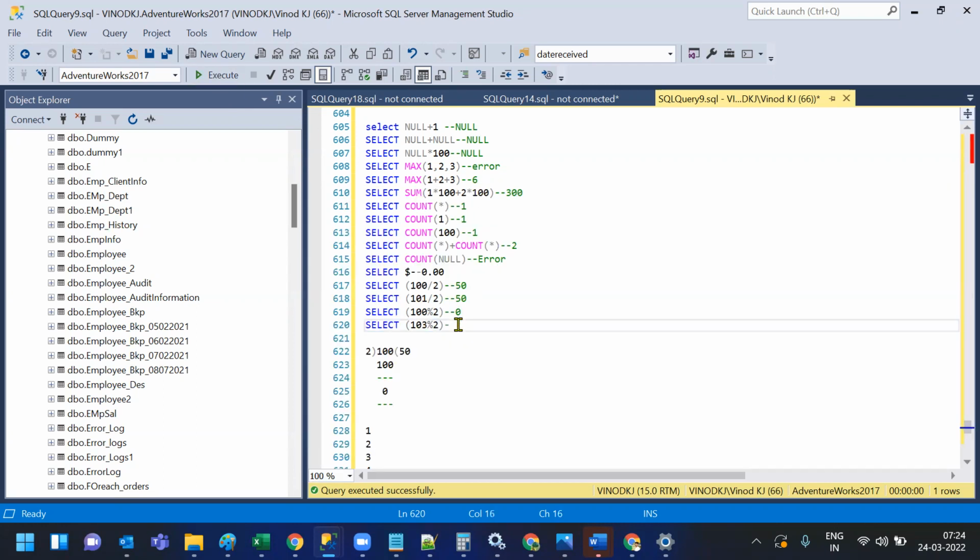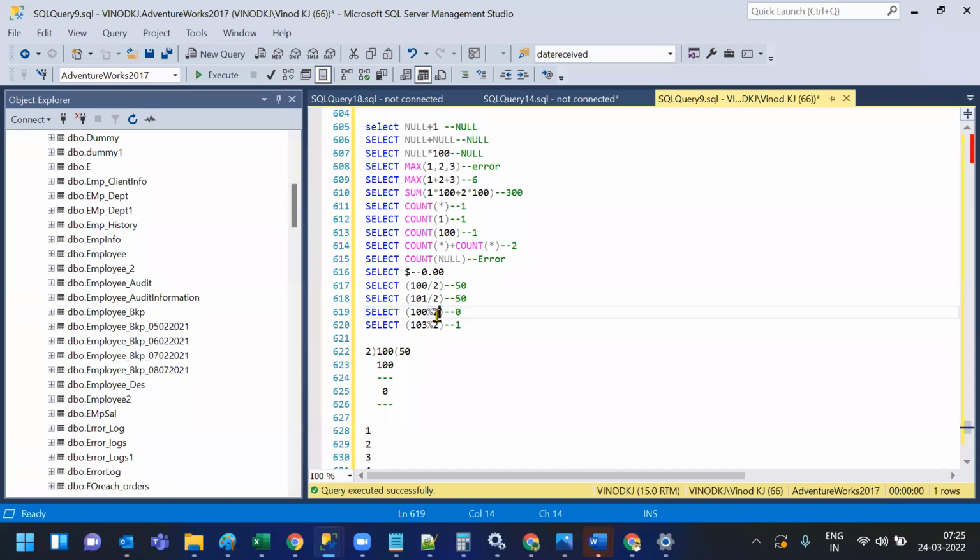Why is it 1? Because 103 is an odd number and 2 is an even number. This will help us when we are writing queries where they want us to find the odd rows and even rows. In such a case, this formula will help us.